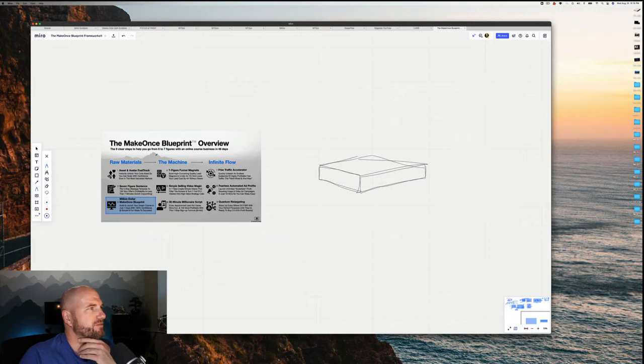So just like in anything else, in marketing and everything, there's this raw materials layer, or this foundational layer. Then there's this process layer, and then there's this flow layer.